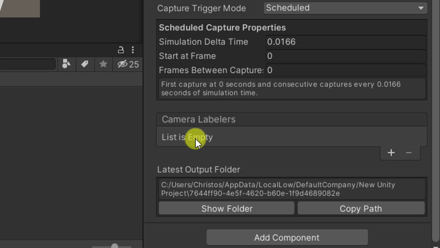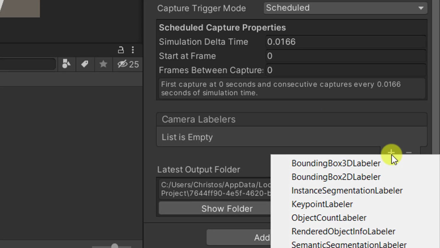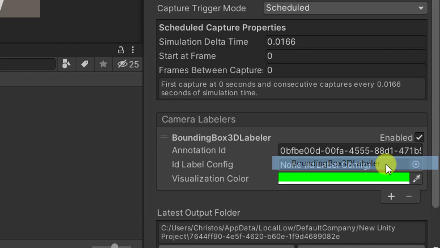So in our project, we want to extract the position and the orientation of an object. So we will use the bounding box 3D labeler. So here we are in this inspector view of the perception camera component. Click on this plus button and select bounding box 3D labeler.